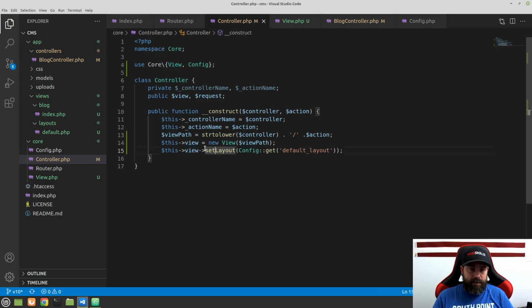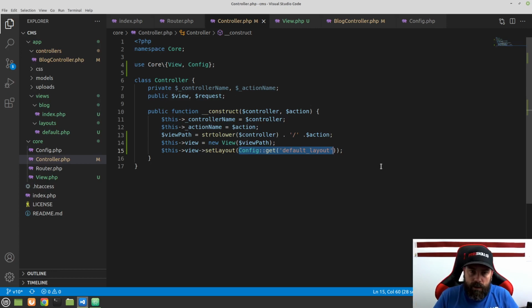Once that's instantiated, we're setting the layout to the basic layout set in our config file as the default layout. We're going to have two different layouts in this project: a main layout for when people visit our website, and a separate layout for our admin area. So that will get really, really cool.